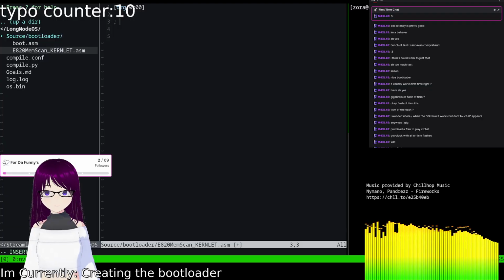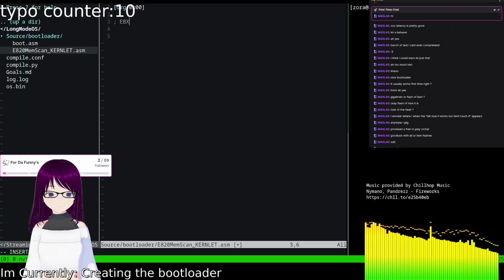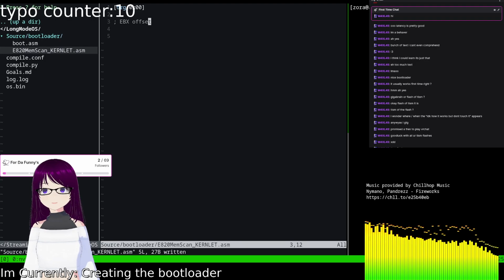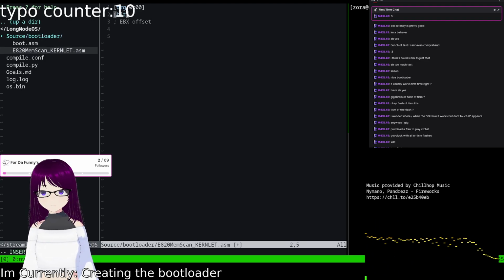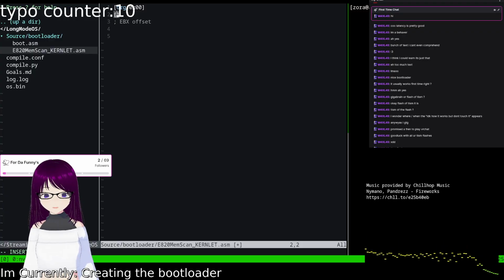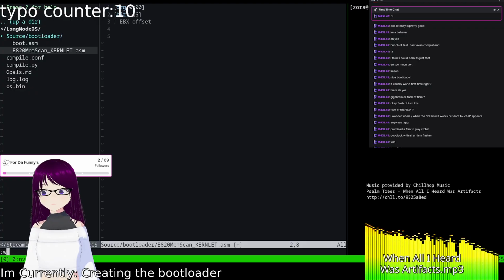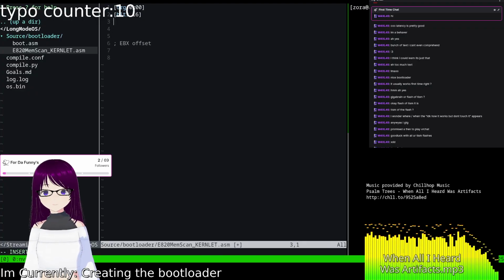Now, in this, we will use EBX for the offset. Now, this is a say, 16-bit file, and now we need to declare the file format.